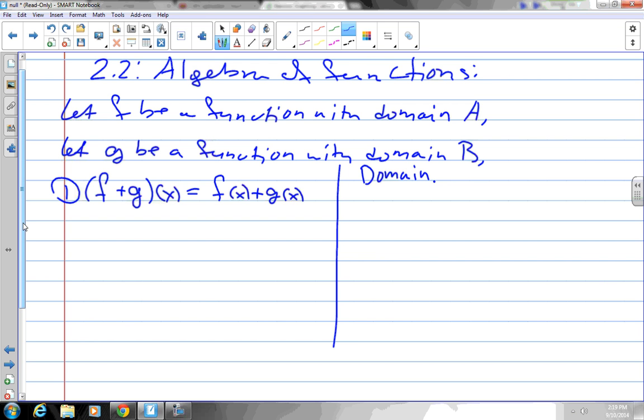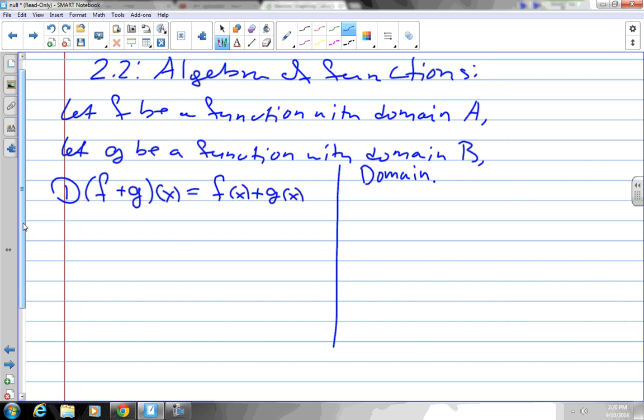Yeah, but isn't there a possibility that A might contain a number that will make G upset, or B might contain a number that will make F upset? You agree with that? Yeah, I want to find the intersection, so both F and G are happy. And that gives you the intersection. So you want to find what they have in common.